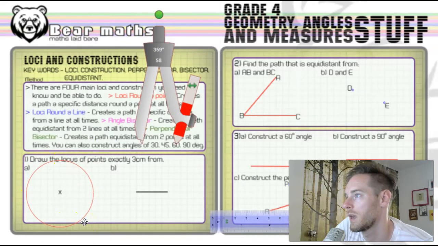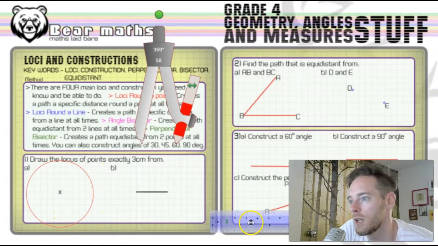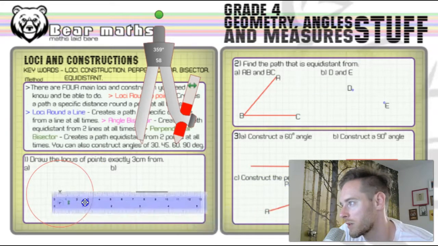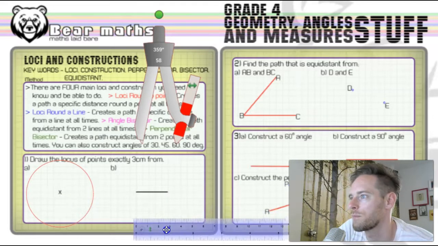And obviously in your questions you won't have to go over the words or outside the lines or anything like that. It will always fit in. They'll make sure that that happens. I didn't, because I didn't want to make the ruler too small for you to be able to see what the numbers were on them. Okay, so let's have a look at the second question.